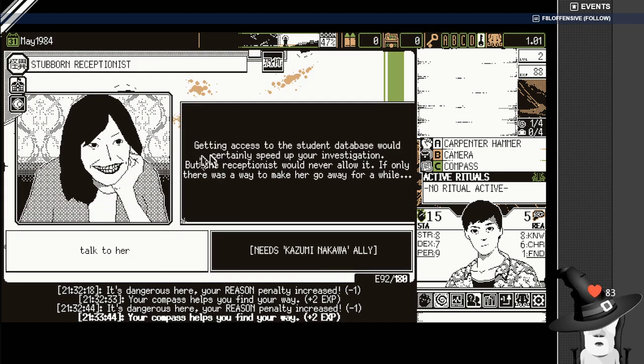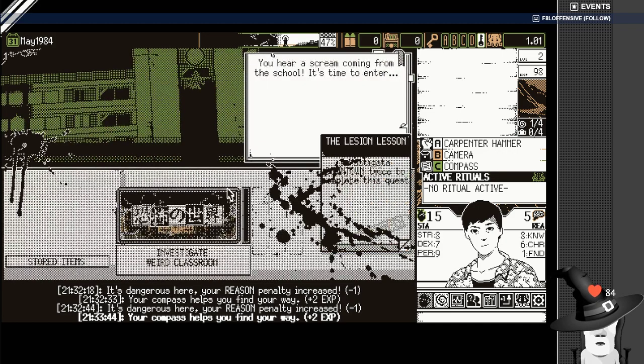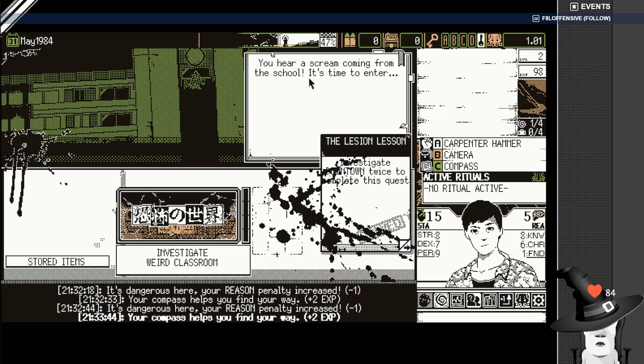Getting access to the student database would certainly speed up your investigation, but the receptionist would never allow it. If only there was a way to make her go away for a while. Talk to her. Charisma check. Oh, nice. Unannounced inspections, he asked? Thank you for telling me. While the receptionist is busy updating some boring papers, you copy some names and addresses from the database. Nice, okay. You hear a scream coming from the school. It's time to enter.